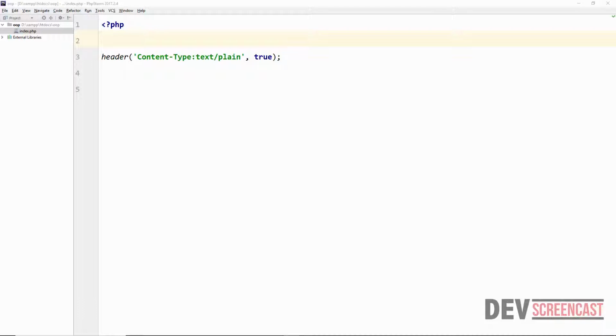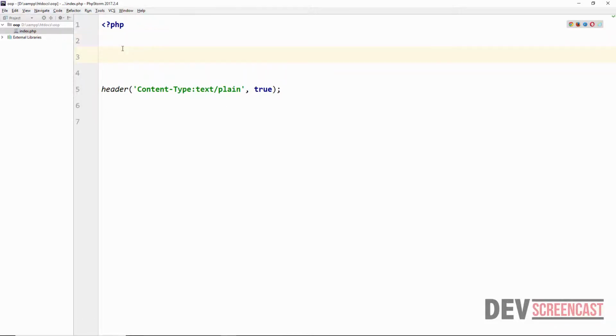What we have done previously was to create a class, and then from the class we create an instance, and using that instance we make use of the properties and methods of the class. But when we declare the properties or methods of our class as static, we don't need to create a new instance of the class. We can directly access those properties and methods without the need for creating a new instance. Let's illustrate this quickly in PHP.